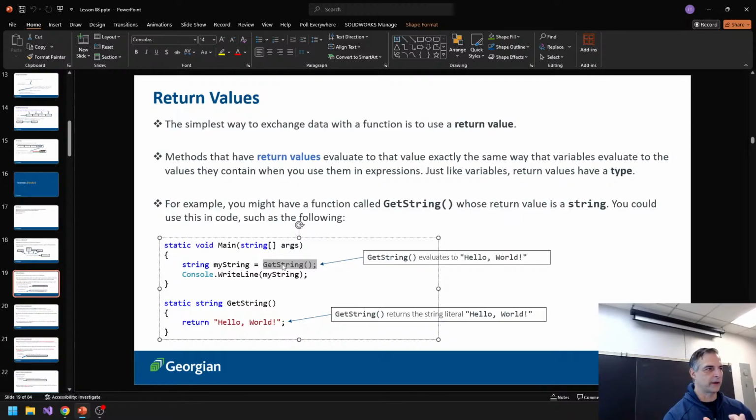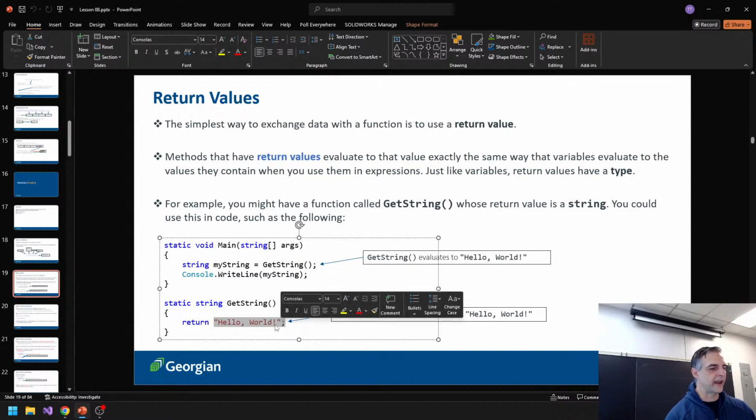It needs to be evaluated, which means when I call this method getString from here, it jumps from here to here. It does whatever the method says here in the curly braces, and then when we have a return statement, it returns back from the jump to the calling code, exactly in this location that it was called from. So if I call it here, again, it jumps here, does this stuff, and then comes back, all right?